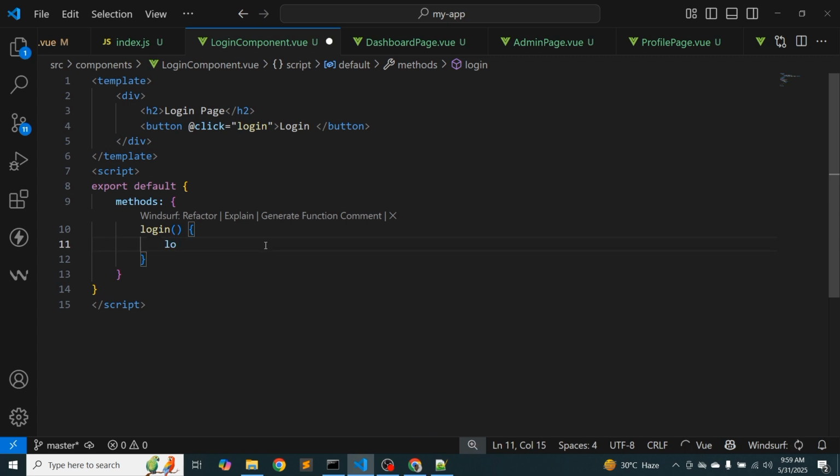So use local storage dot set item. You can see the auth. I'm going to set the auth, that is true, and then we will push to the admin, means when we log in then we'll go to the admin page.